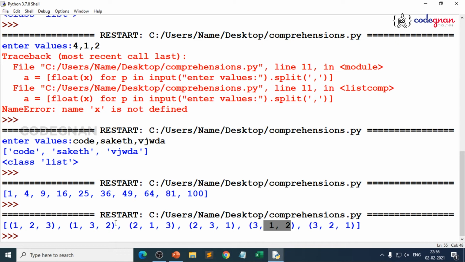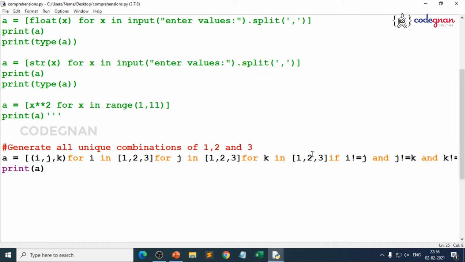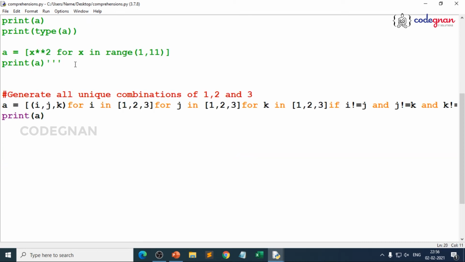How many combinations did we get? 6 combinations: 1, 2, 3, 4, 5, 6. That is where you can expand. If you want to write the same thing, you need to use multiple for loops, nested loops. So it's up to user interest how he generates it, right? This is a very simple use case of list comprehension. The same way, we'll discuss the conversion of list comprehension to tuple later.